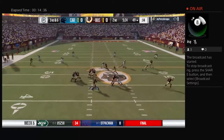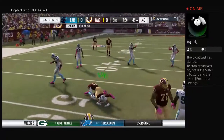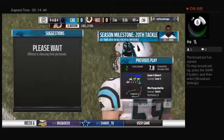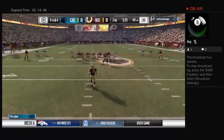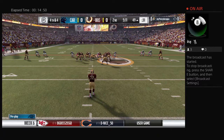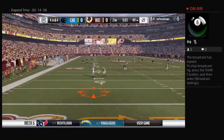Drop to throw. Jackson's got it over the middle. 2 yards is all they'll get on the completion. It's 4th down. They didn't get the first down, but I have to say I do like the call. I like what they were trying to do. Try and hit your receiver on the run and see if he can pick it up, keep it on his feet, get a little extra yardage. Yeah, but a nice job defensively to get to him and keep him short of the first.